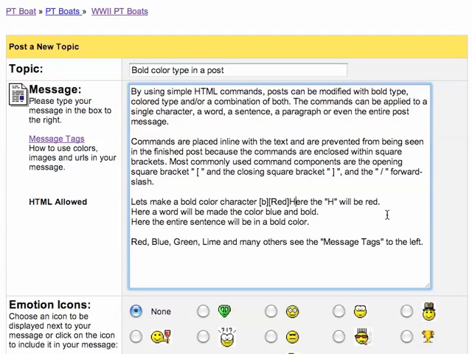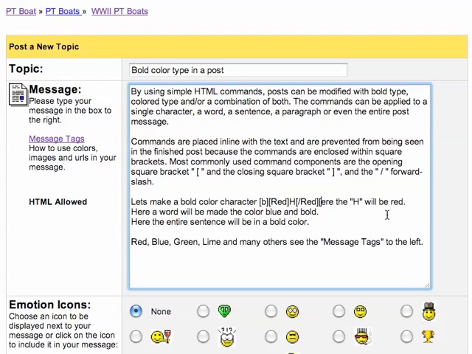So we need to now shut down the commands. We started the color and the boldness. Now we want to stop the color and the boldness. So again, we do an open square bracket, and we use the forward slash this time. Tell it that this is ending. And then what are we ending? We're ending the red color. So we type in red, and we close that command off with a bracket.